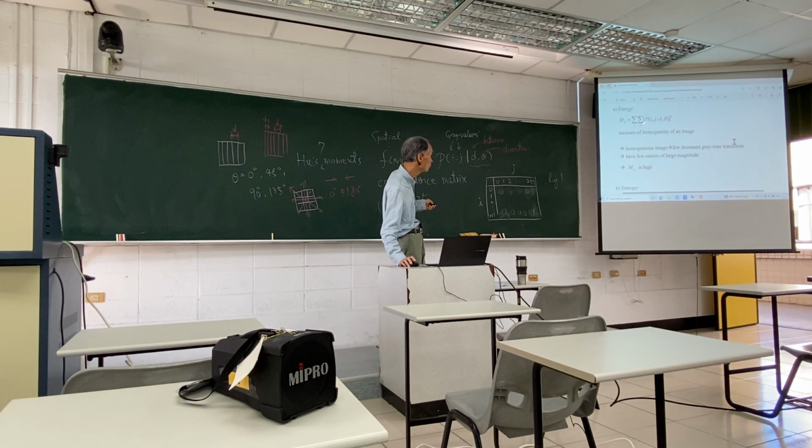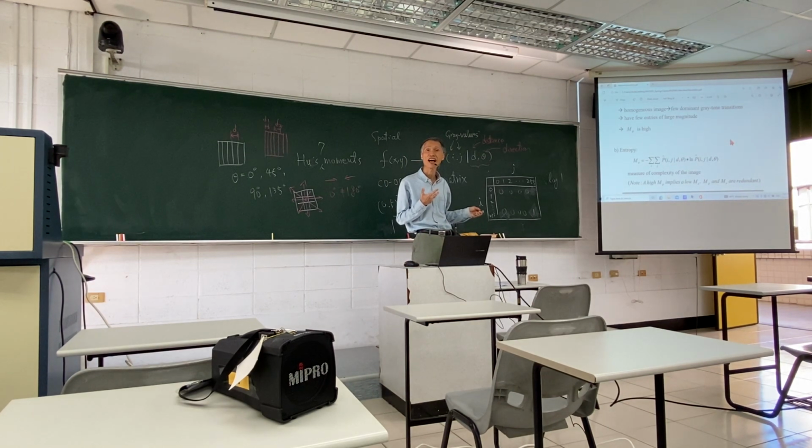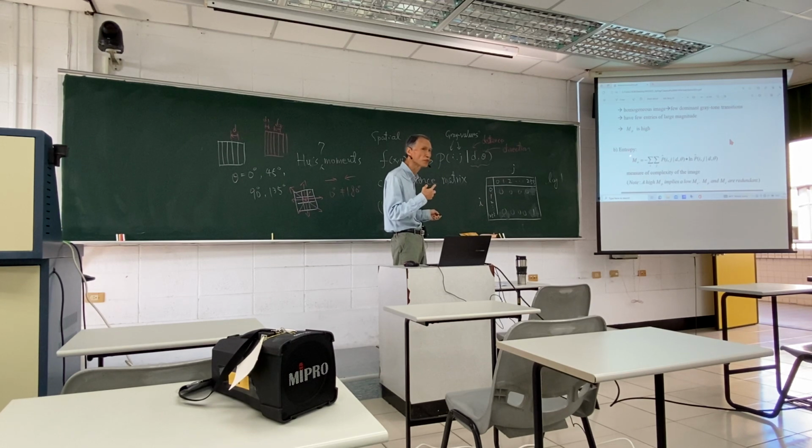You don't need to use both energy and entropy as the measure because they are highly correlated, or you can say they are redundant. Energy and entropy are actually two sides of the same coin. Don't use both, because that's a waste and it causes unnecessary confusion. Because when the energy is high, the corresponding entropy must be very small, and vice versa. If entropy is large, then the corresponding energy is small. So just pick one.